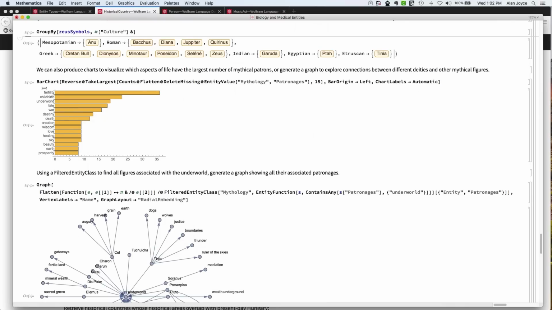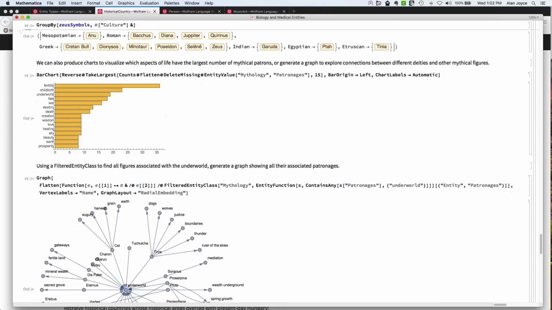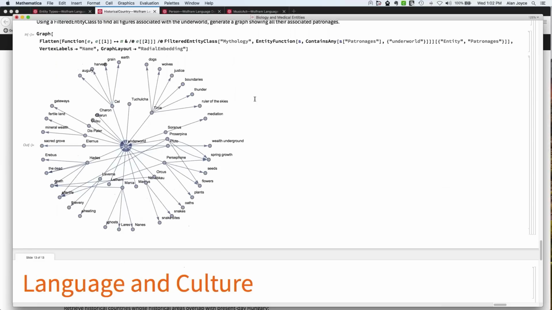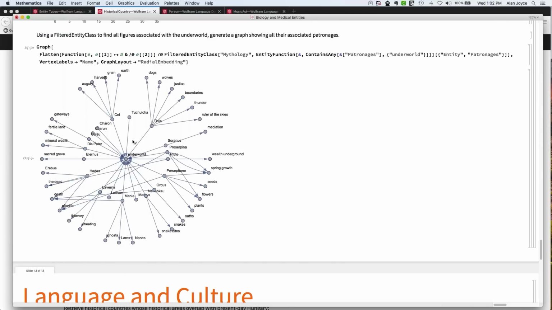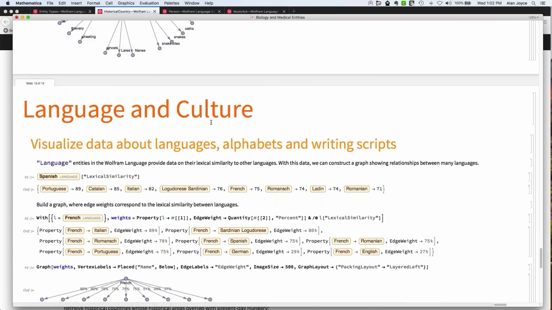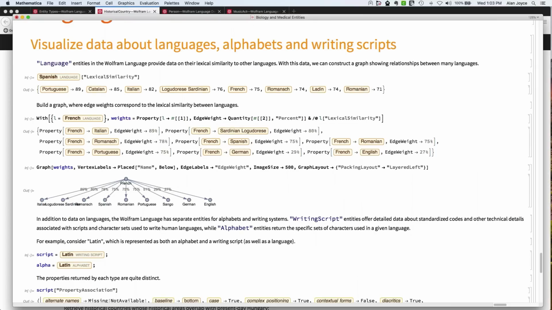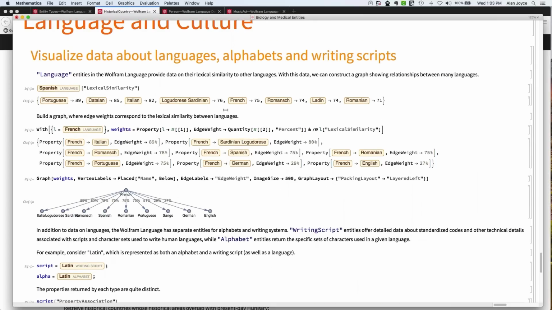Doing some grouping by patronages, looking at which particular aspects of life have the most deities associated with them, and doing some other interesting things like take all of the mythological figures associated with the underworld, graph them and their relationships to other things that they are the patrons of. And finally, languages, alphabets, writing scripts. This is a lot of really, really rich, detailed data here.